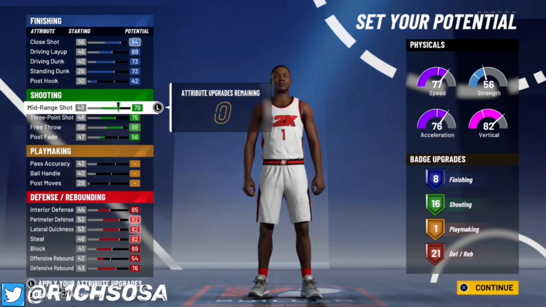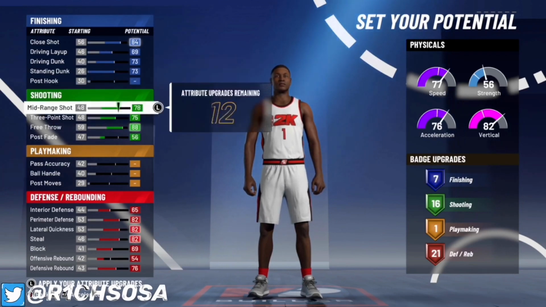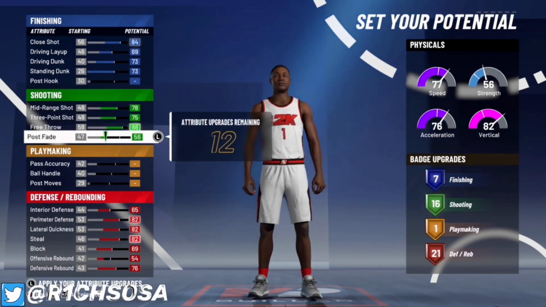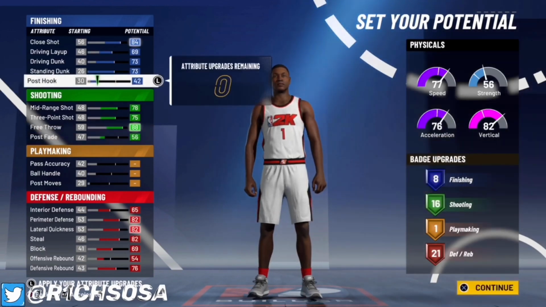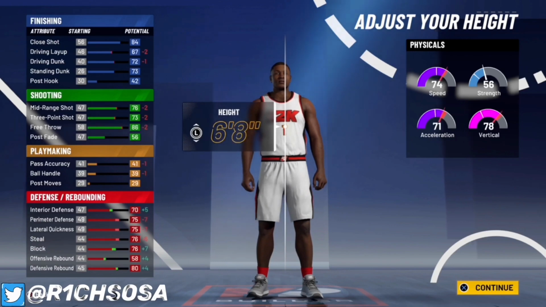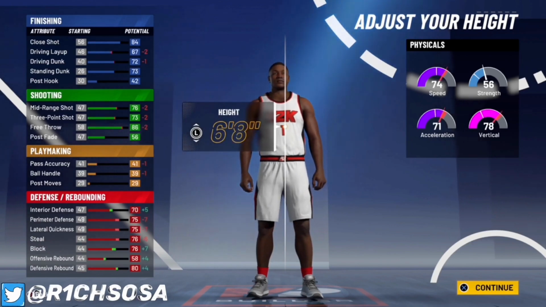And honestly, if you want to change anything about this build up, you can definitely do so. But honestly, I feel like if you're going to make any change about this build, it should be between whether you want an extra badge on the shooting or the finishing. Everything else I would leave as is. But let's go ahead and get into the height, weight, and wingspan.